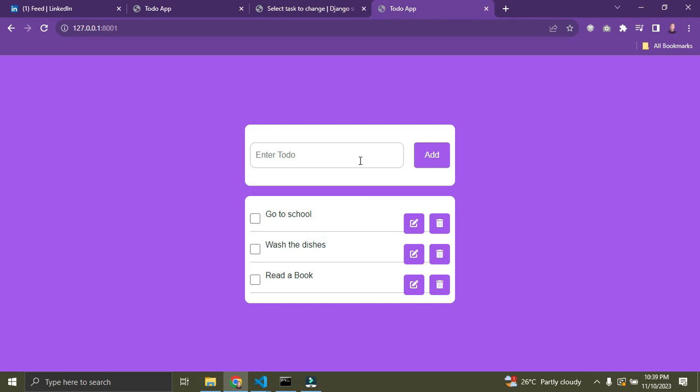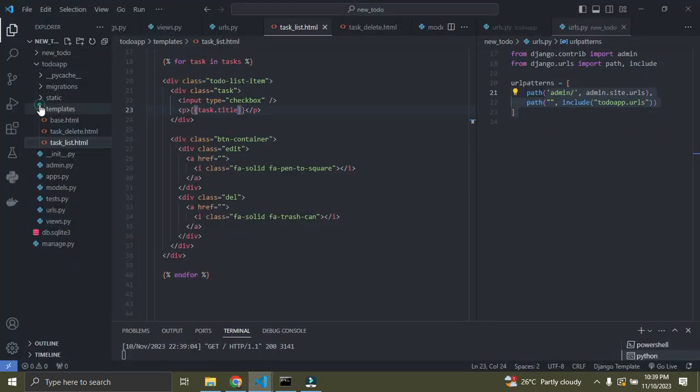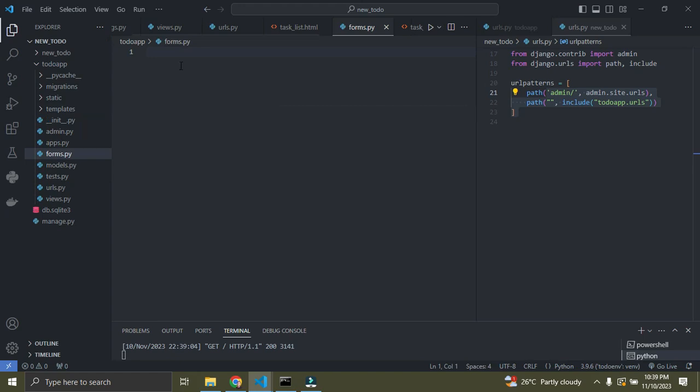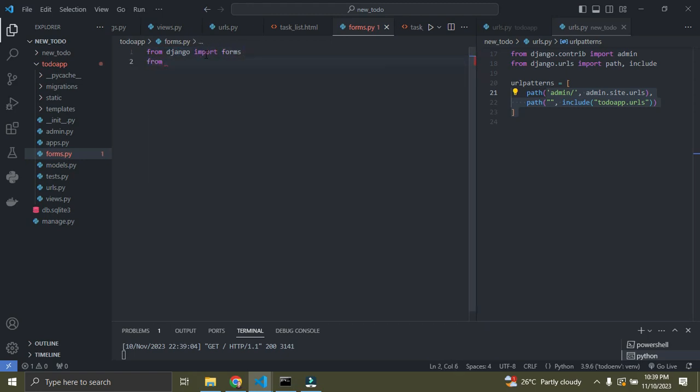So right now I want to work on creating tags from this form. You understand? I want to make sure I can create my tags from this form. So I'm going to go down to my code and create a new file called forms.py. There I'm going to say from django import forms, and I'm going to import my model. I'm going to say from .models import Task, and I think that's it for now.